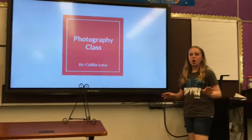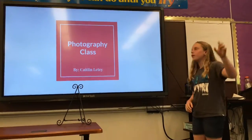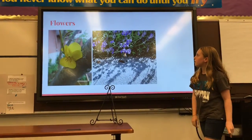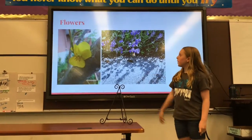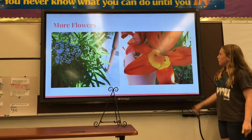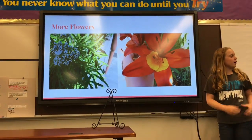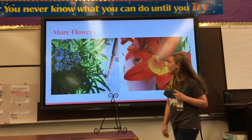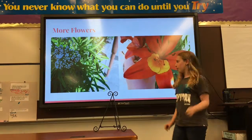Now in the school we have tons of gardens, like the sister's garden or just out there in the math garden. Here are some of my examples. I got one to be in it. This one was right out there in the little plant pots that they have, and this one is in the bushes in the math garden.